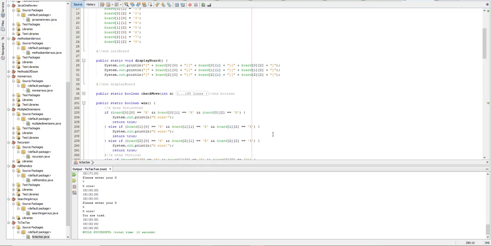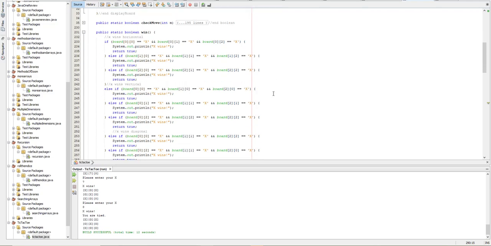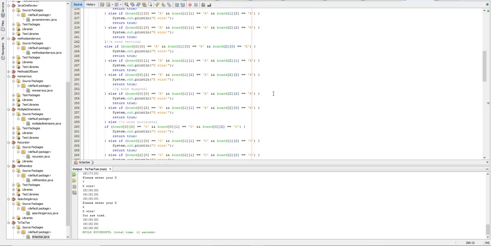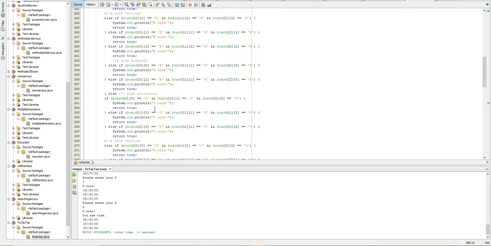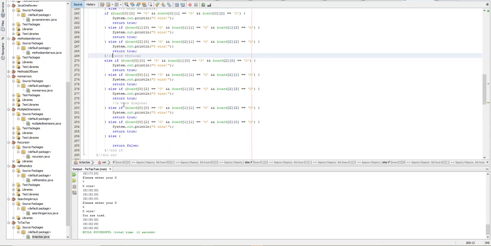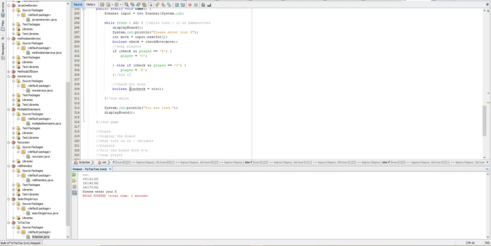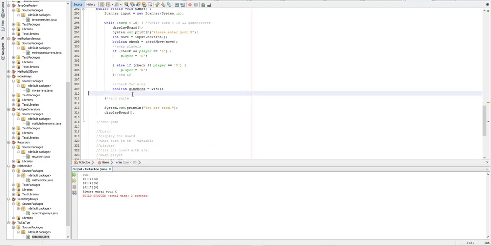I'm just going to scroll through it decently in case you couldn't keep up or you need to check something. Then we get to our O's, and I probably should check that's an O, and that's an O. There we go. So there's our total, and this should actually finish our game. So let's see. Oh, wait, nope. One thing. I am running, it's going to tell me who wins, but the game doesn't actually end yet.